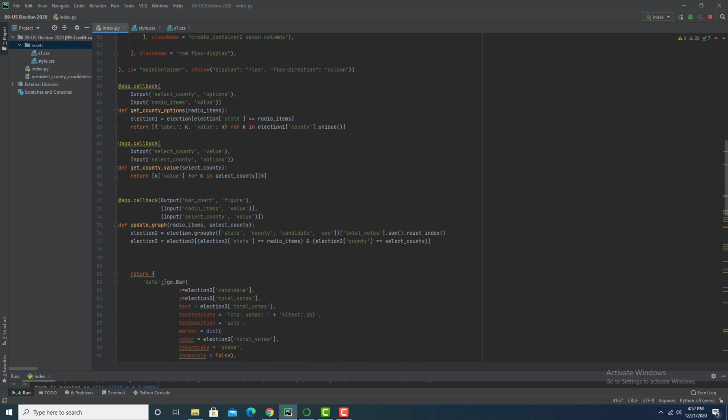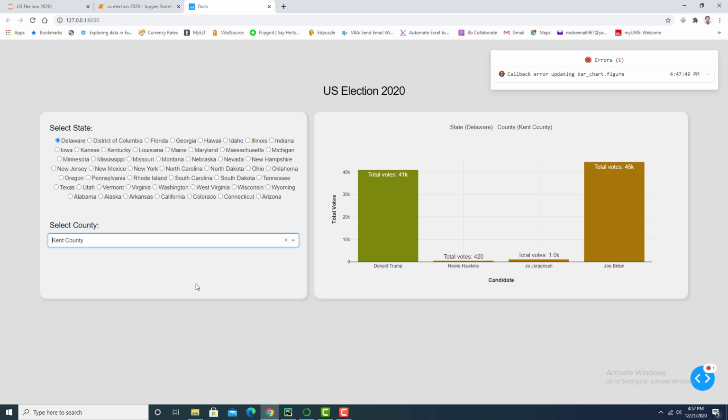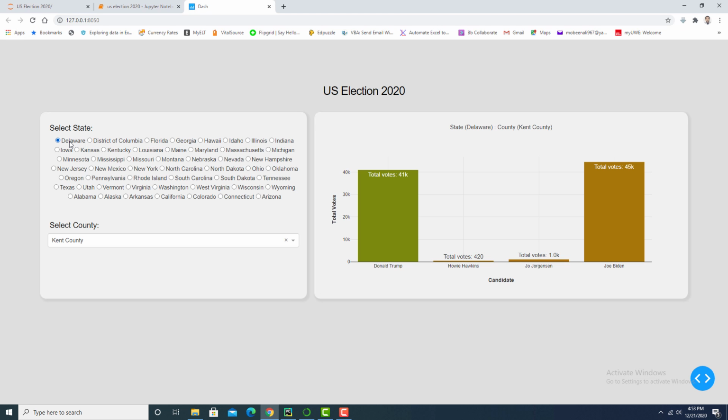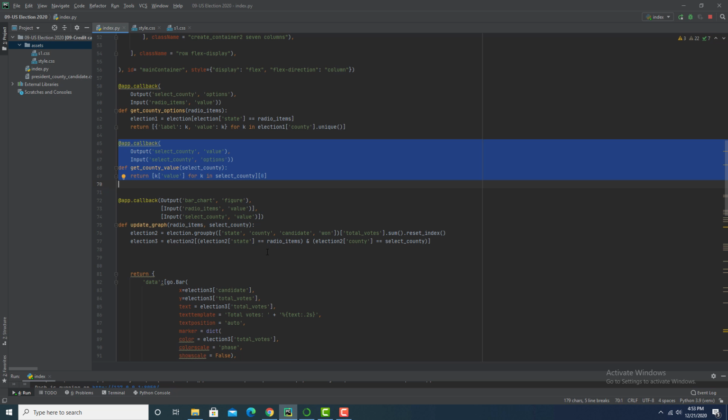The next callback selects the default value of any state in the drop down list. For example, I refresh this page. The current state is already selected. I can see here the first value of the list in the drop down list is already selected because I have used 0 here to get the first row of this column.